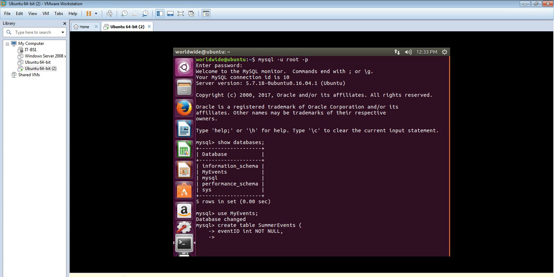And we have event description. Event description, and the data type we will use is varchar, and let's say 75, maximum of 75 characters.